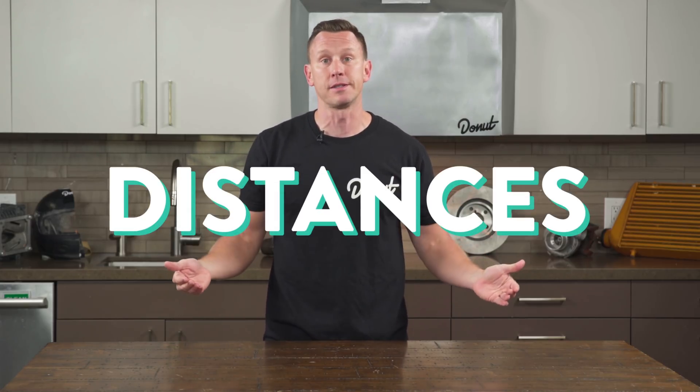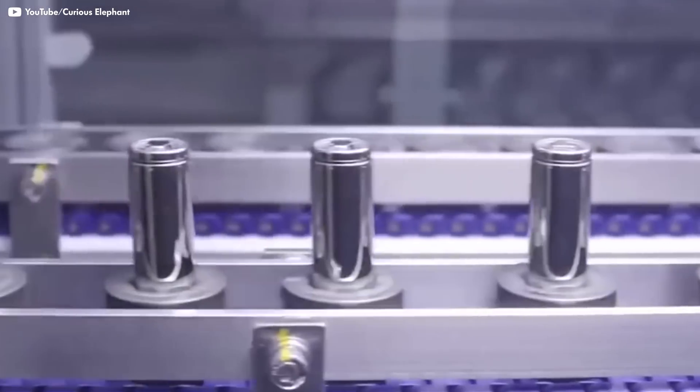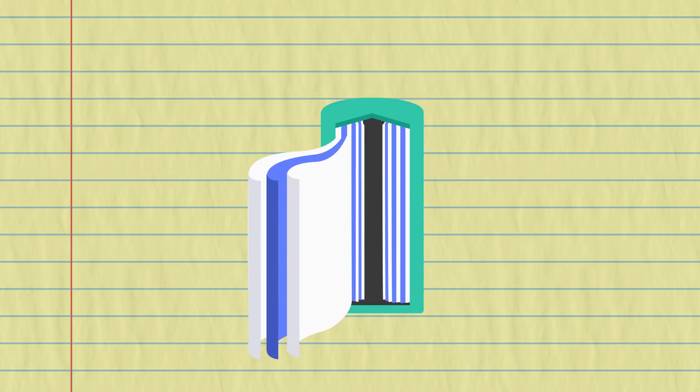It took a while before we'd improved battery technology enough that we could power a vehicle to travel practical distances. But we got them! The batteries in most hybrids and most fully electric cars — I'm looking at you, Elon — look like this. This metal case holds a long spiral comprising three thin sheets pressed together. Inside the case, these sheets are submerged in an organic solvent, often ether, that acts as the electrolyte.